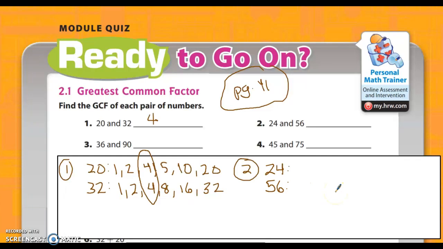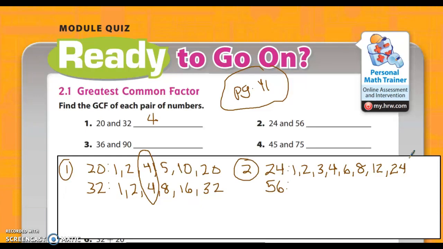I'm just going to do the factors of 24 because we've done these so many times and they're pretty easy, in fact. So I'm going to do 1, and it's going to be 2, 3, it's going to be 4 times 6. It would be 3 times 8, and 2 times 12, and 1 times 24. I kind of have those memorized because we've done the factors of 24 quite a few times. Now what I'm going to do is not do the factors of 56, and here's why.